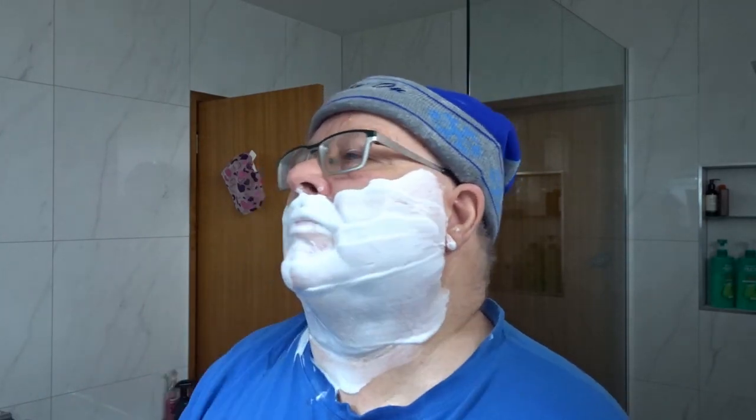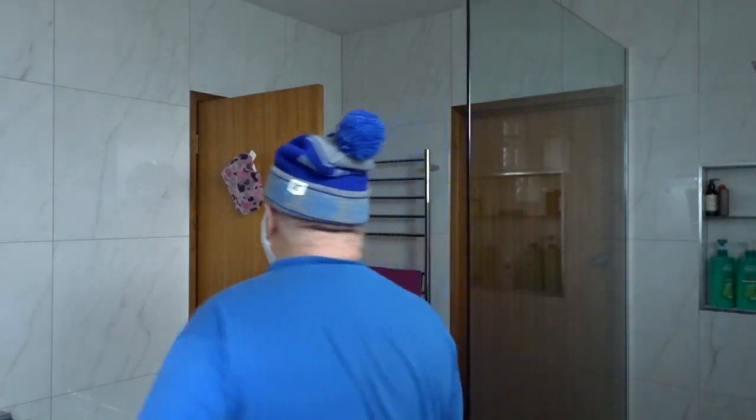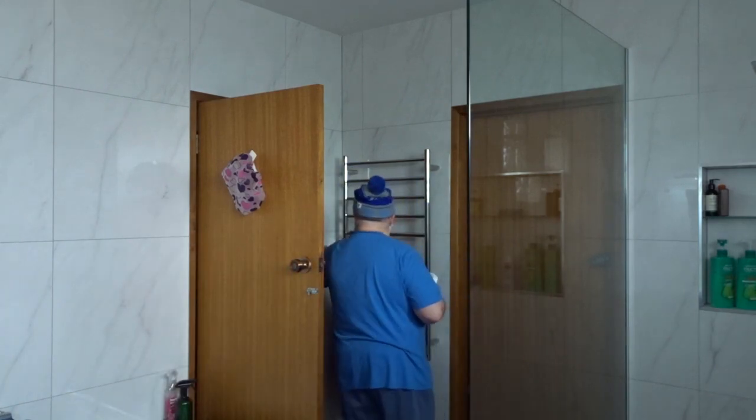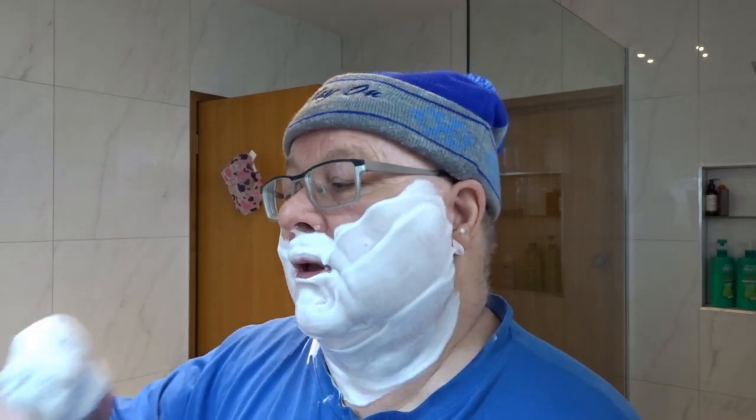Or not earthy, greener — I suppose you could call it an earthy pine scent. So it's got some oakmoss in there. Look at that, it's shining — trust me, it's really shiny. I haven't put that other light on; I'll do that because it's pretty dull outside, which makes it hard for me to see myself in the mirror. Oh, that's lovely. That's a nice, nice lather.